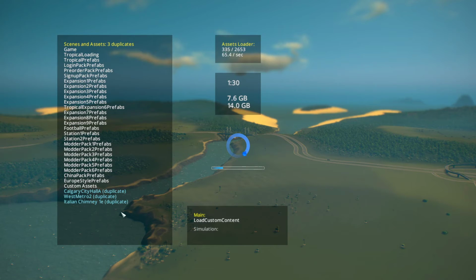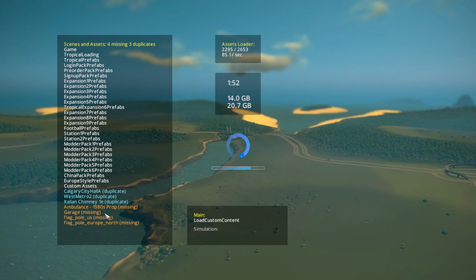Look, I've got some duplicate ones. I'm aware of this. I'm fine with that. If I get rid of that particular asset to get rid of the duplicate, I get rid of that asset completely. I'd rather have the asset and just have it mark itself as a duplicate. I'm okay with that. It shows I've got 2,653 assets, so if I decide that's too much, I can get rid of some of them.